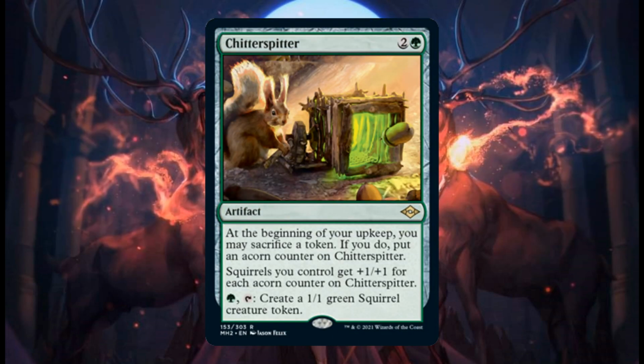Chitterspitter for 2 and 1 green, artifact, at the beginning of your upkeep you may sacrifice a token. If you do, put an acorn counter on Chitterspitter. Squirrels you control get +1/+1 for each acorn counter on Chitterspitter. 1 green, tap, create a 1/1 green Squirrel creature token. It's a nice artifact, especially with synergy with those squirrel decks.